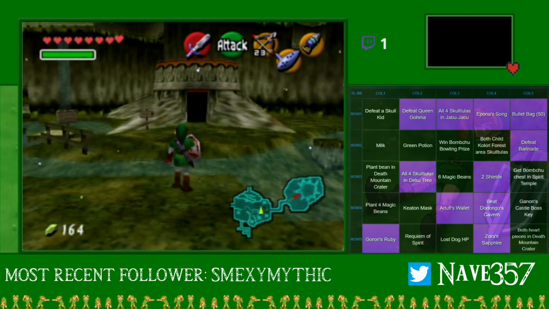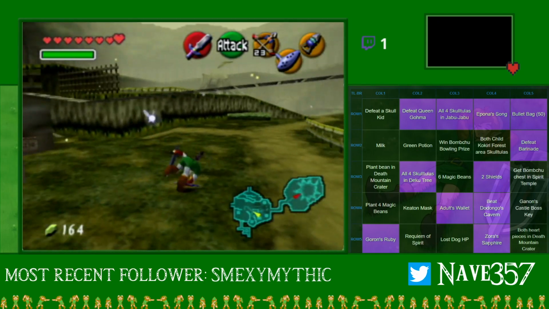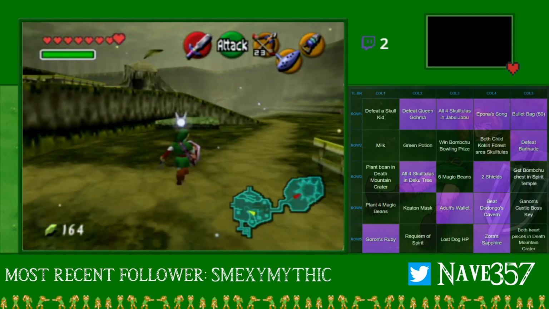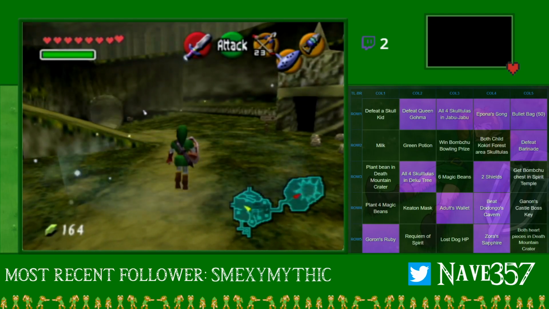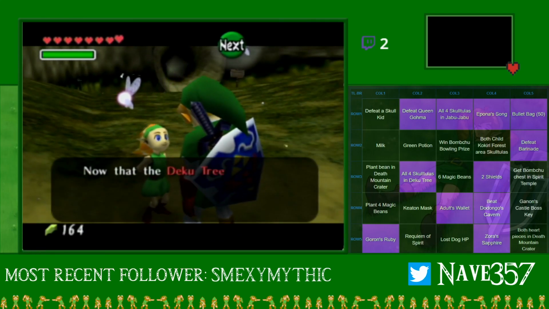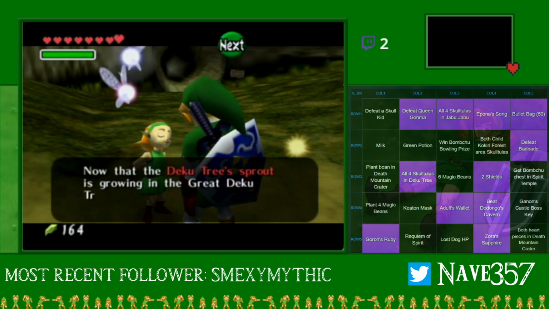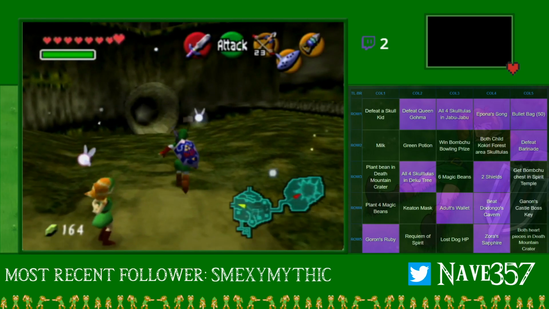Also, now that we saved the Forest Temple, everything's better. The Kokiri can live in peace again. They're not hiding in their houses from all the giant monsters around here. So that's nice. But if you talk to them, they don't even know who we are. Now that the Deku Tree Sprout is growing in the Great Deku Tree's meadow, the forest has returned to normal. Yeah, so everything's great again.